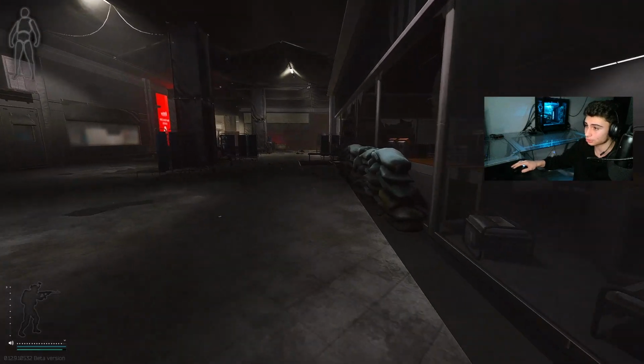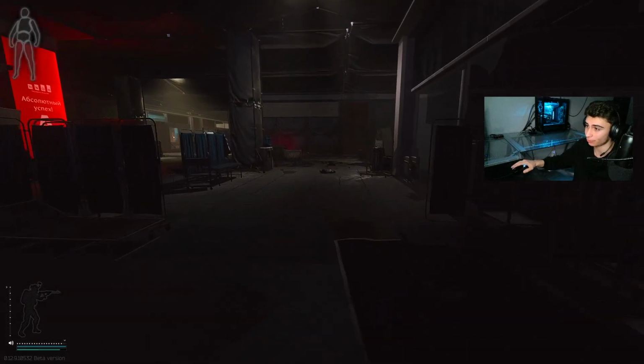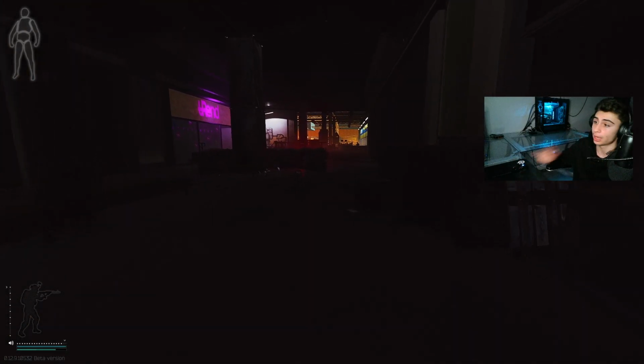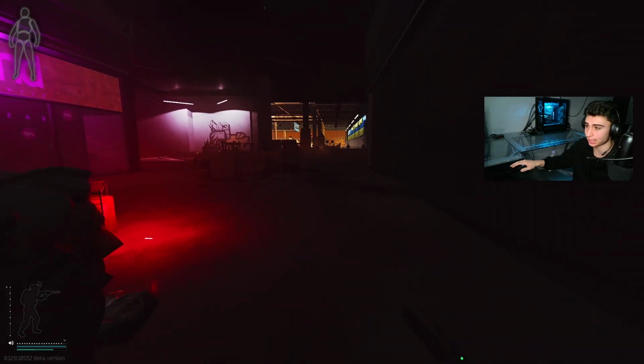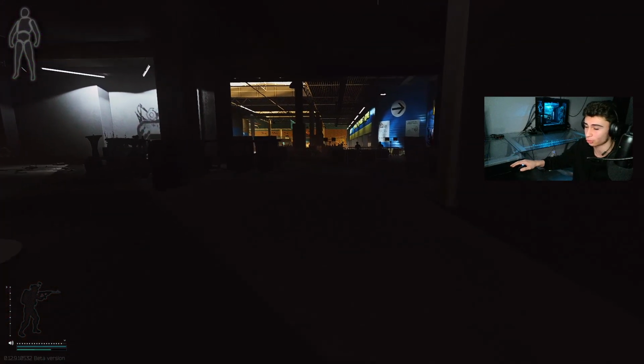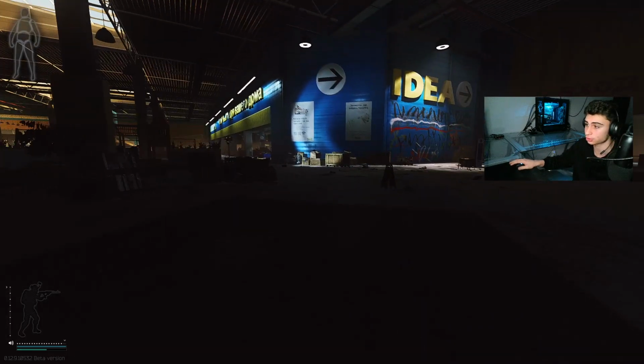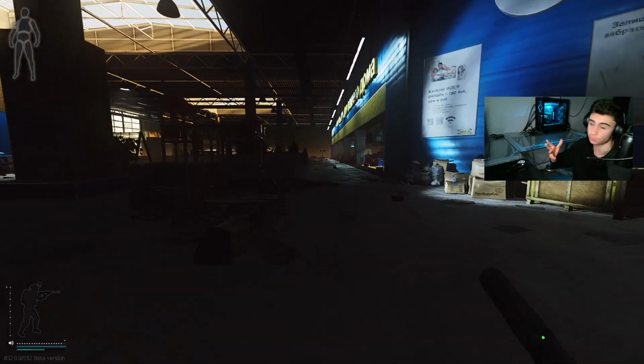So if we go out of the store and keep running this way and take a right this way, we'll go into Idea. Now, Idea has a manager's office that is needed for a quest. I believe it's called Database Part 1. And you will not be needing a key for this. You just got to run straight through. But there might be a few PvP fights here.